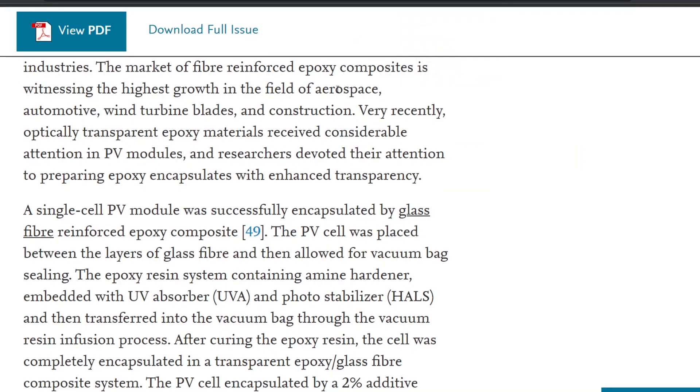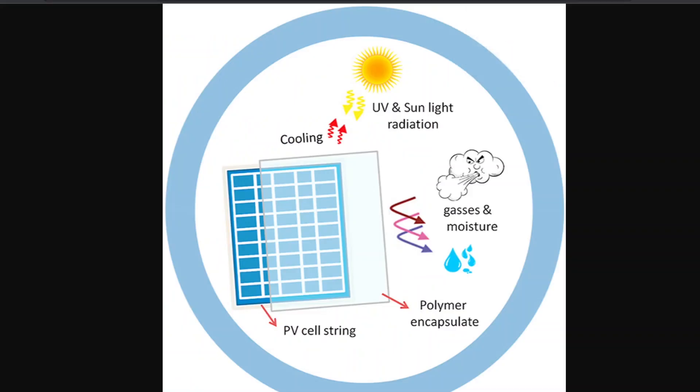As solar vehicles expand, they could sell their IP to other companies. I'm really curious what Sono and Lightyear have been doing — maybe they're different. This is one of the things I wish they would have collaborated on with other companies, because maybe they both came to the same solution and wouldn't have had to spend all this time figuring it out. The engineering parameters are the same as Sono and Lightyear — they both want automotive-grade solar panels and were both trying to figure out the best encapsulation strategy. If they had shared work, that probably would have saved them time and money in designing these things.